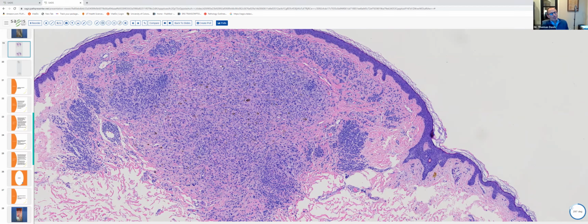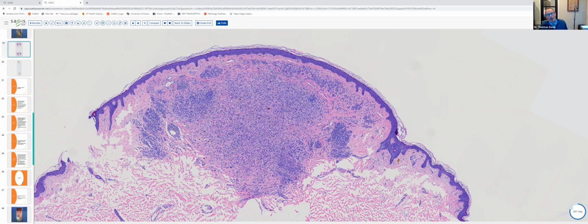This combination with banal melanocytes flanking a large epithelioid nodule, as I'm sure many of you are aware, is very characteristic of a BAP1 inactivated melanocytoma, so-called BAPoma. And these lesions are characterized by loss of BAP1 expression, which is the protein product of a tumor suppressor gene, in the more epithelioid population.